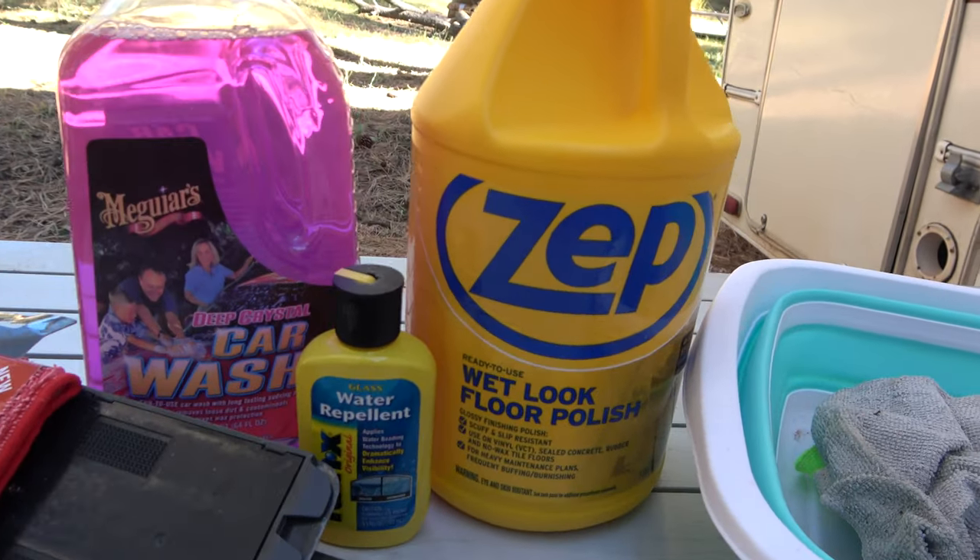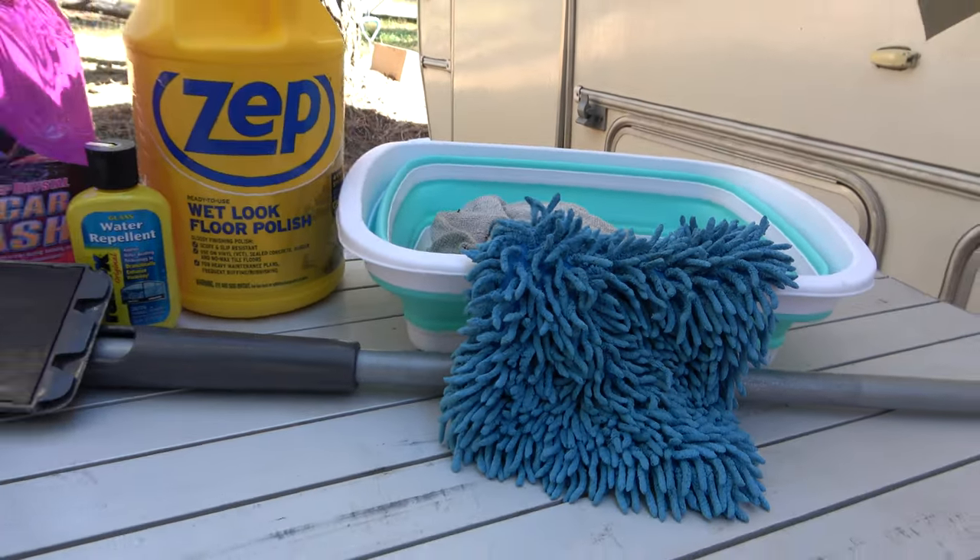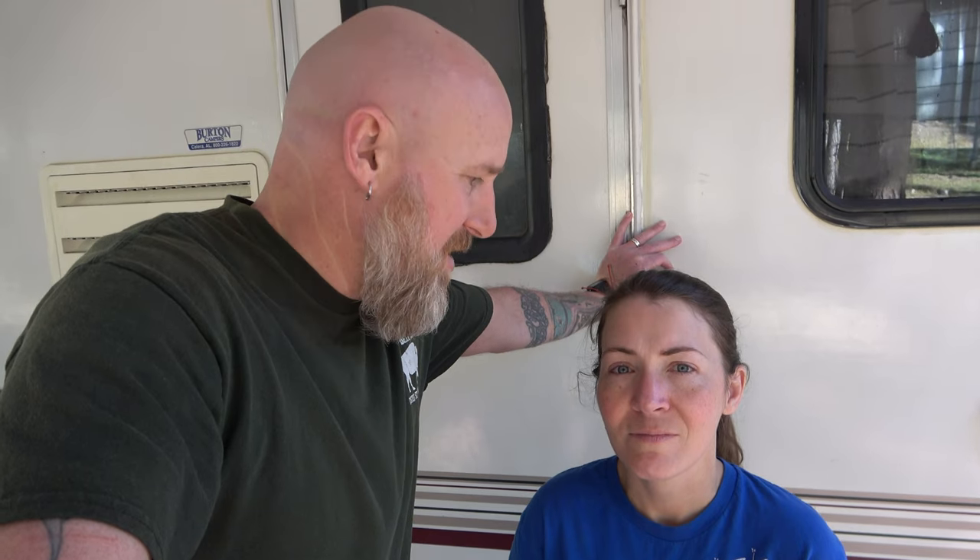What else has done a fantastic job? The wax we put on the RV. We use a floor wax — it's kind of a hack, it's not designed for RVs particularly, but it works perfectly. It's super easy to put on, it lasts a long time. So we're just reapplying the five layers we put on originally. This is Zep floor polish — the wet look. First we're going to wash the RV like you would wash your car, and then go back around with the Zep and get it nice and polished.